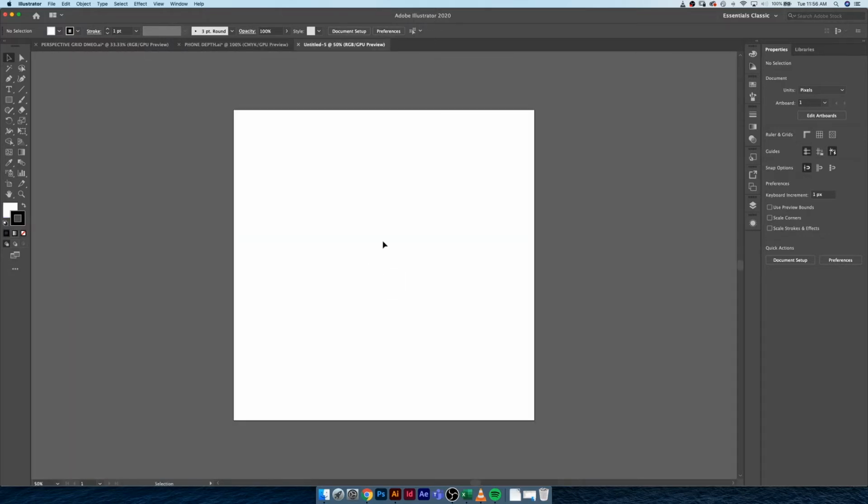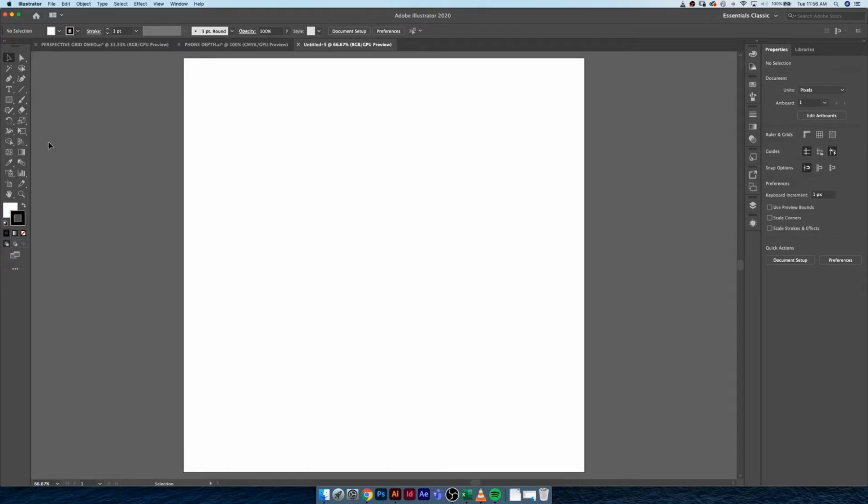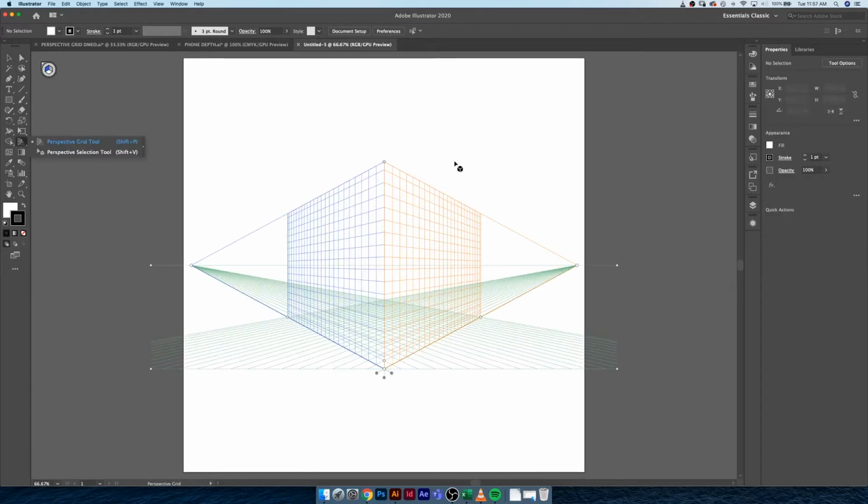So what is the perspective grid? Why is it so difficult to wrap your mind around? The perspective grid is a tool that can be found right over here with the perspective grid tool. When you click on it, you'll notice that you get this really intensive looking grid pattern shape with a lot of different handles and a lot of different options and variables that you can adjust. First I'm just going to cover a bunch of these, and we're going to try and hit them in some sort of order that'll make sense.